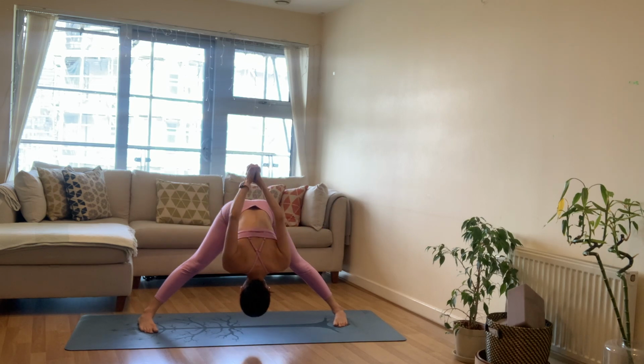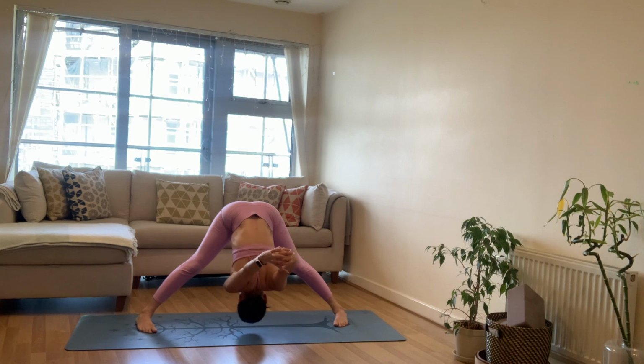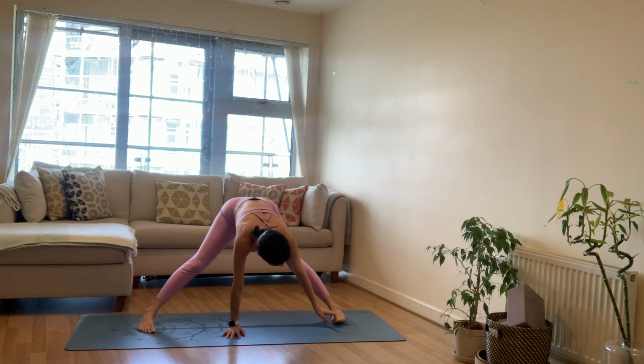Inhale, reach your arms all the way up, back behind, interlacing your fingers, reaching your arms up to the ceiling. You can pulse your arms if it feels nice for your shoulders. Keep pressing into the mat through your feet. Keep pressing your hips up, legs back behind, so your legs are really active. Inhale, go ahead, release your fingers, bring your arms all the way around to the front.